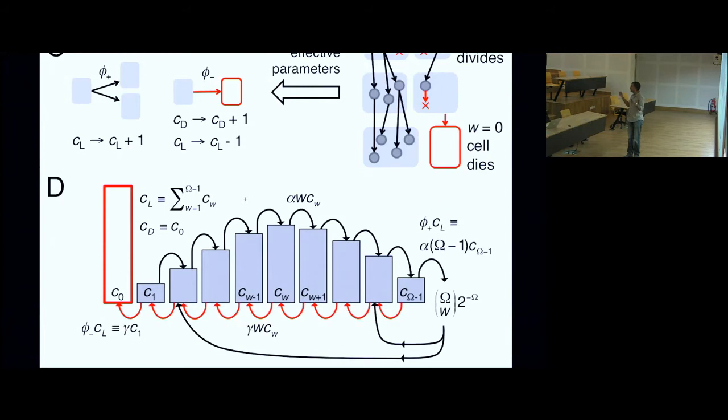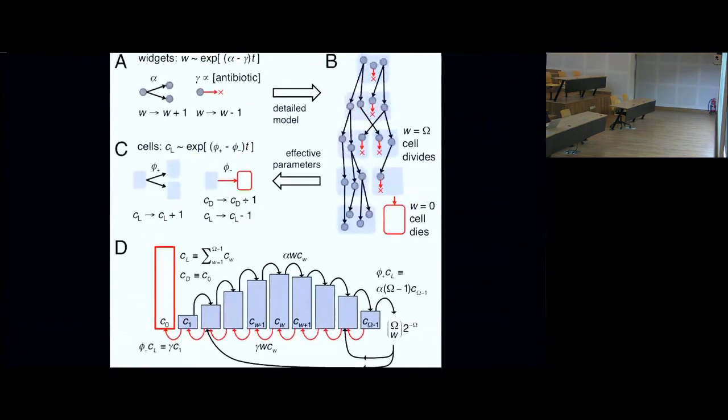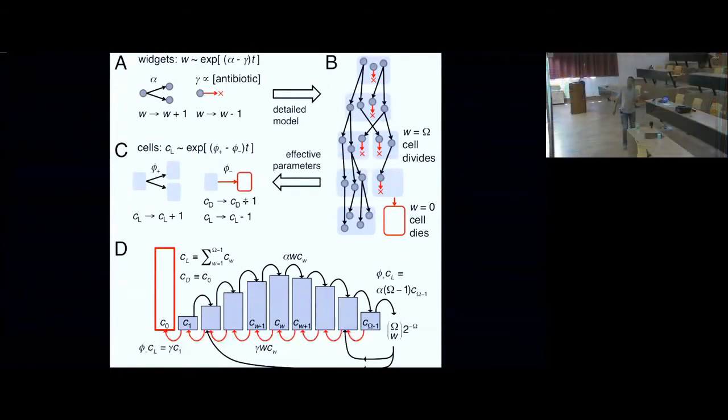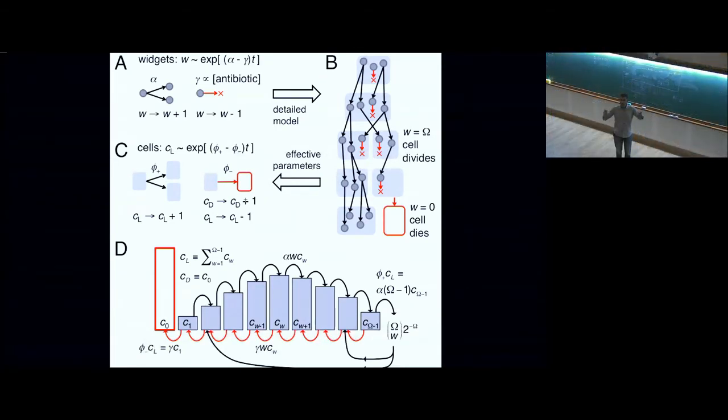Okay? So now we've done something quite beautiful. We've taken what used to be molecular parameters, which are alpha, gamma, and some sort of division parameter, omega, and we've used this basically molecular model to derive effective parameters at the level of the whole cell. Although this model is far too simple to have any claim to be a real description of a cell, this process is totally general. No matter how complicated I make my composition space, my chemical space, it's not one widget, but 5,000 different genes and each of their concentrations and all kinds of things.